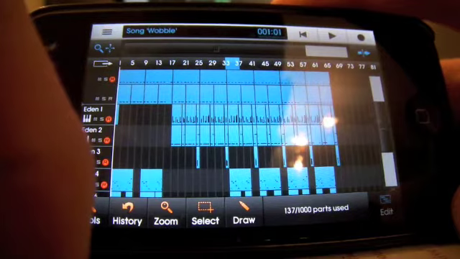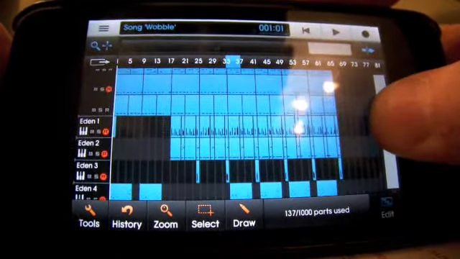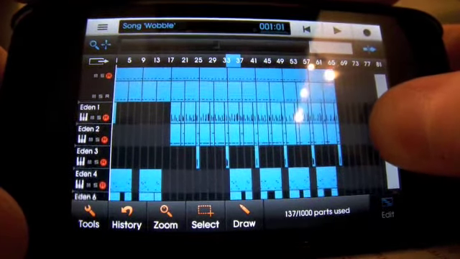I'm sure there's so many different ways you can achieve these sounds, but as I said, this is just the way I do it. Thought I'd demonstrate it this way.